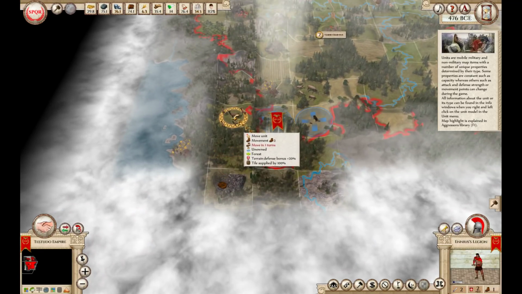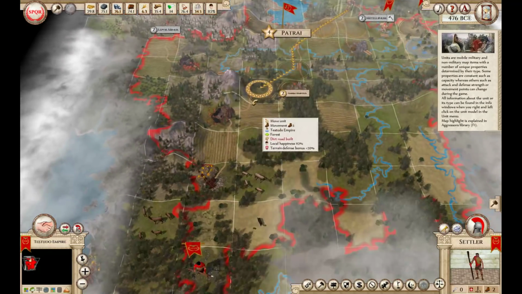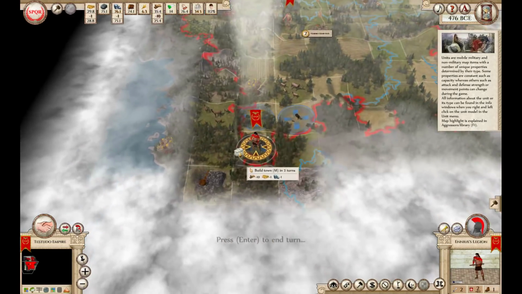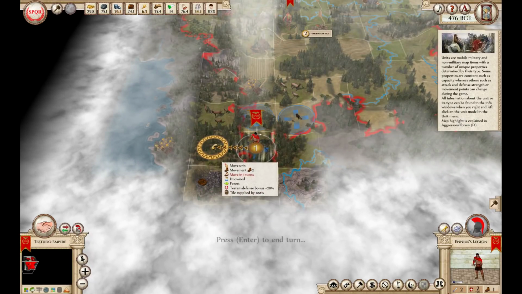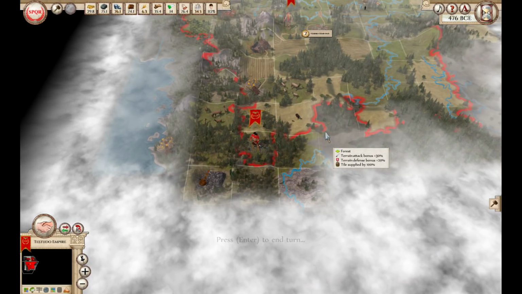Probably that guy turns around there, in which case this guy will support my other guy down here. In fact, these guys need to go to the town and get their upgrade, pathfinding upgrade as well. Oh, shoot. Q to cancel that movement. Okay, end turn.